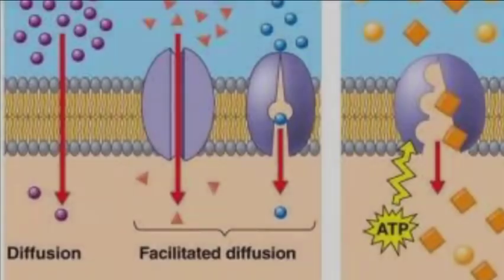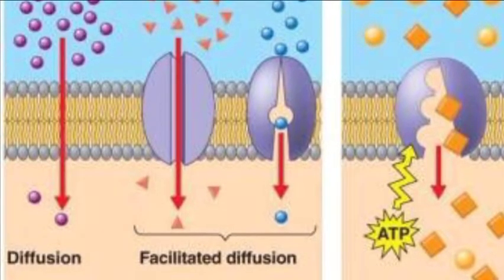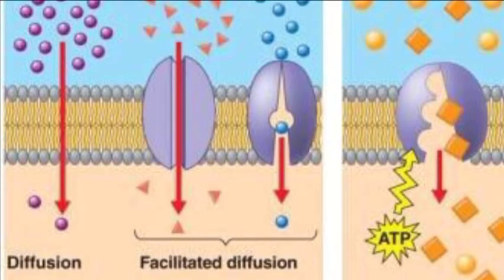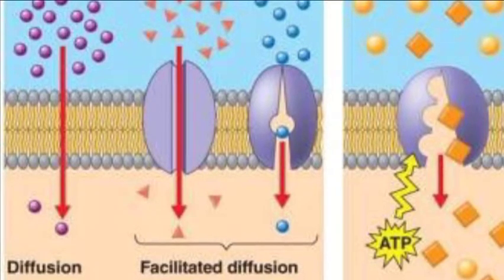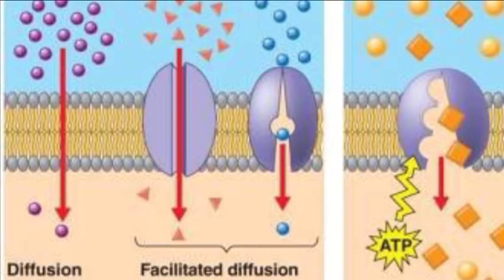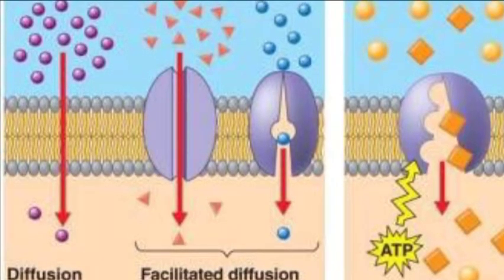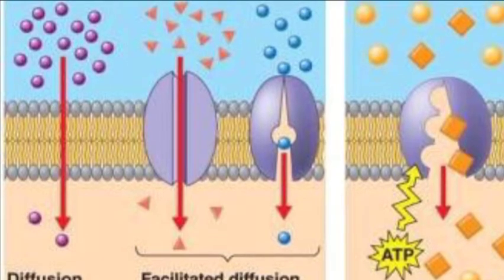Cellular transport. Everything that enters or leaves a cell has to pass through the cell membrane. This process is carried out by cellular transport. Transport can be classified according to the amount of molecules that pass through the cell. If they pass one by one, the transport can be active or passive. Active transport spends energy and goes against the concentration gradient. Passive transport does not waste energy and goes in favor of the concentration gradient.